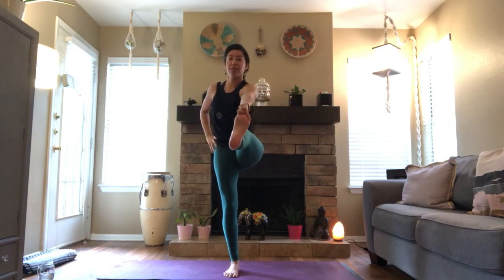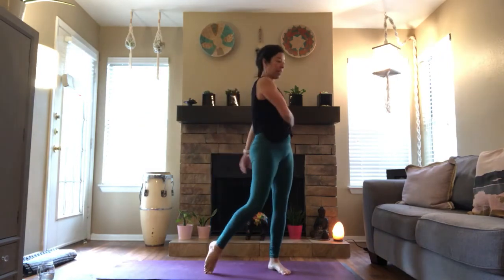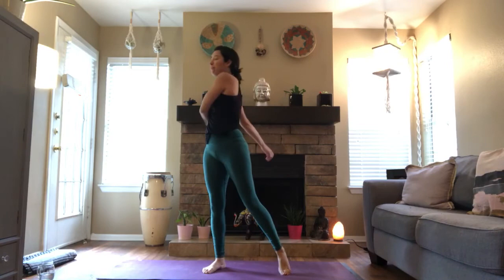Hand comes back to hip, slowly bring the leg in front of you, release, raise your arms. Make sure you're not leaning back, tap into that core, very nice. And release, shake it out. Woo. Breathe. Thank yourself for your efforts, perhaps doing this pose for the very first time.